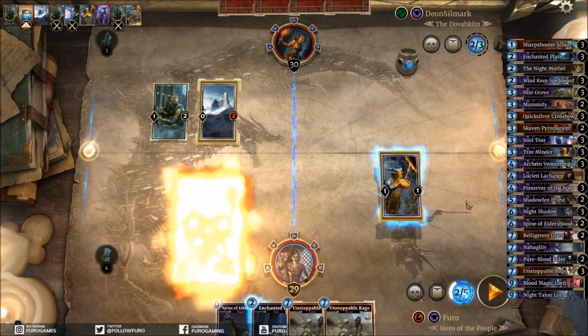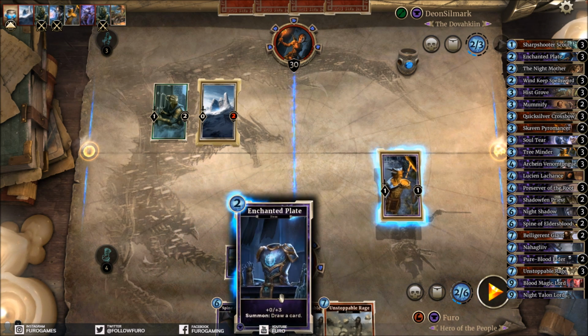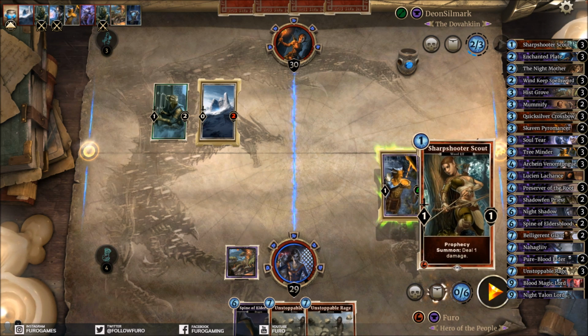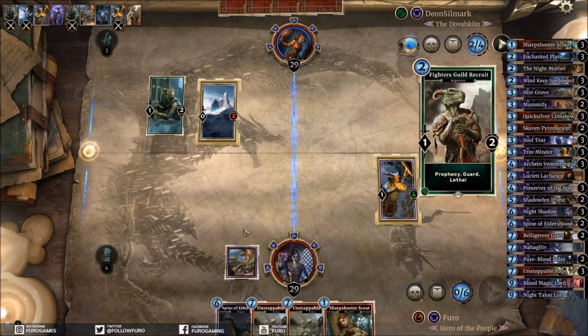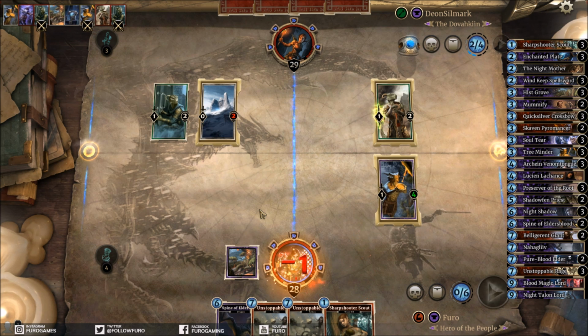We will just play the Hist Grove, and we could play Enchanted Plate here as well, getting an additional card. We've already double Unstoppable Rage here, so we kinda want to see something else. Nope. So we'll then play Spine of Eldersblood on the next turn. This Hist Grove, the first one, is definitely a target for the Shadowfen Priest, so I do not think it will survive. But maybe we get a little surprise.